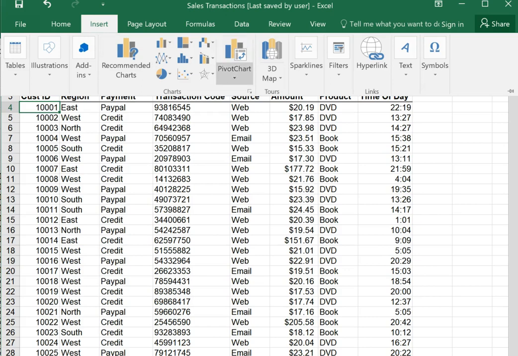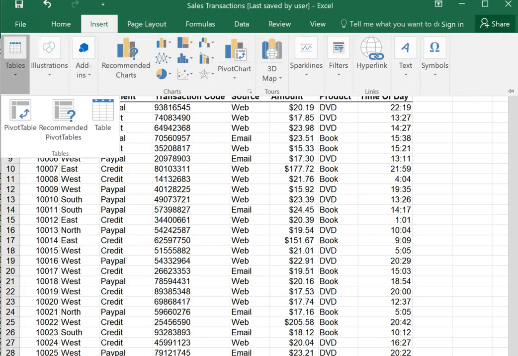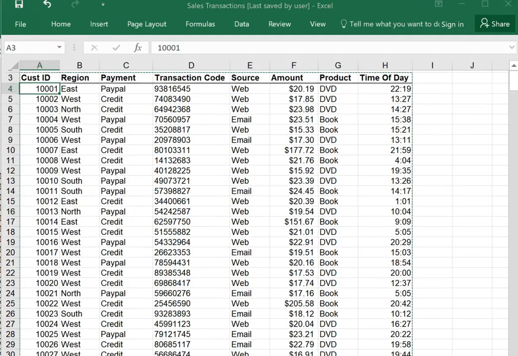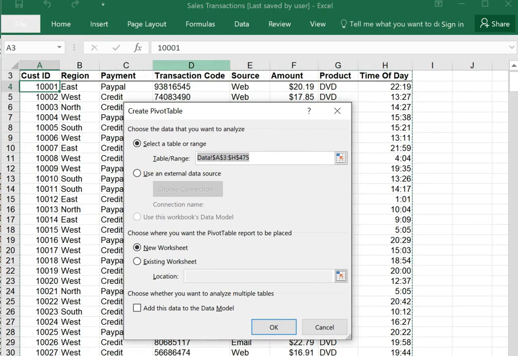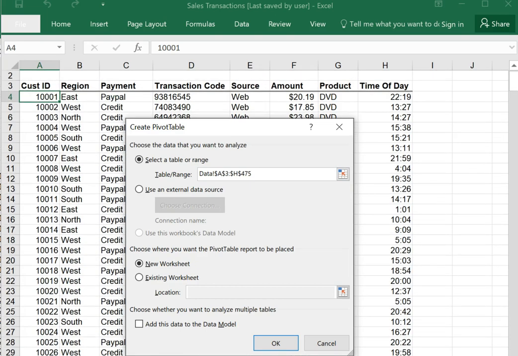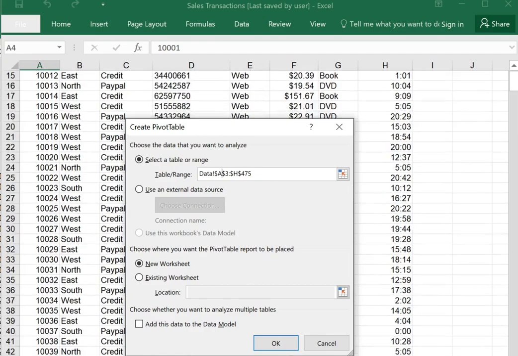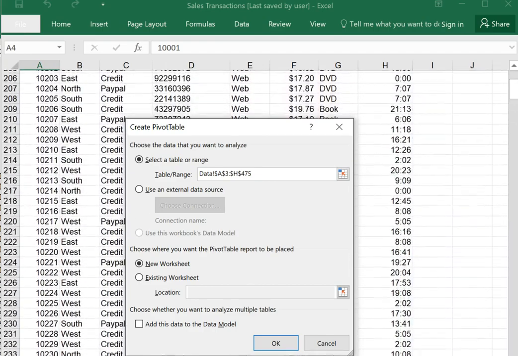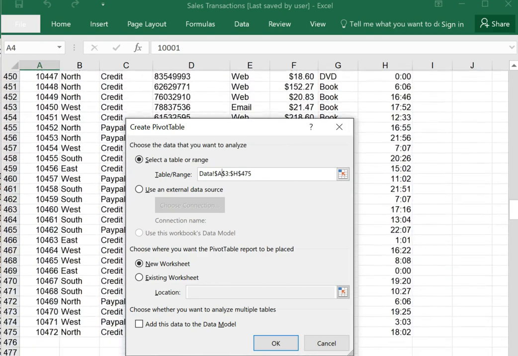Insert. Under the Insert tab, there is an option for pivot tables. There we go. It was under the table. I've just got my shrunken down version, so it stays within the screen. When you have your cursor in a section of data, it automatically goes out to the extreme values. So just double check, right? This is going to pull all the way from A3, which is where my data starts, all the way down to H457. And it looks like H457 is not a bad place at all for my data.